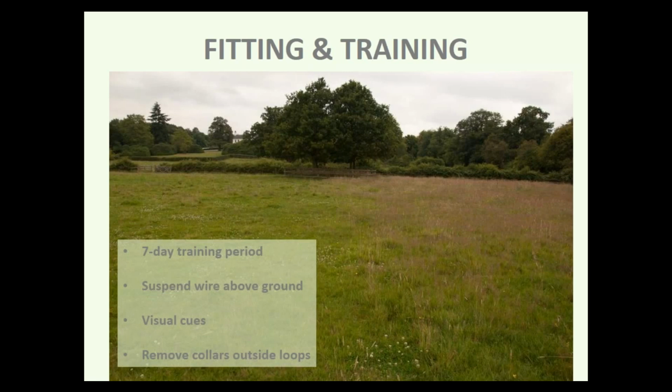You'll see on the right hand side the grass that was there to tempt them on, but was behind the invisible fence, outside the invisible fencing, and you'll see on the left the area that was actually grazed. And they really did respect that line throughout the period of training, and that was of course one way to be absolutely sure, particularly if you haven't got GPS on your animals to see where they are actually moving. It's a really good way to be absolutely sure that they are respecting that invisible fence boundary. And it's a rather neat illustration because that's actually now a 5-year-old photograph taken back in 2011 when we first tried the system, and actually we were quite surprised at how effective it was.